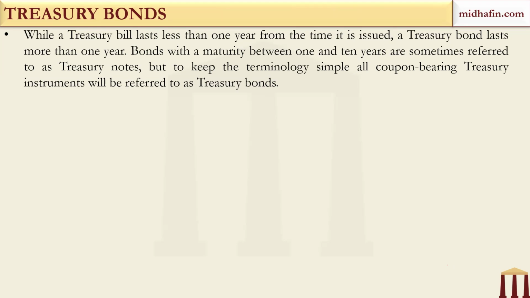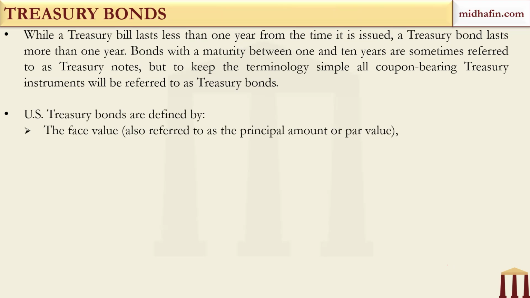However, most of the time, the simplest terminology is that anything maturing beyond 1 year will be called bonds. But this is just to give you an idea, so that if something like treasury note is written, you should not get confused. Treasury notes are also bonds. It's just a special category, with maturity between 1 to 10 years. Any security that has a maturity beyond 10 years is a bond.